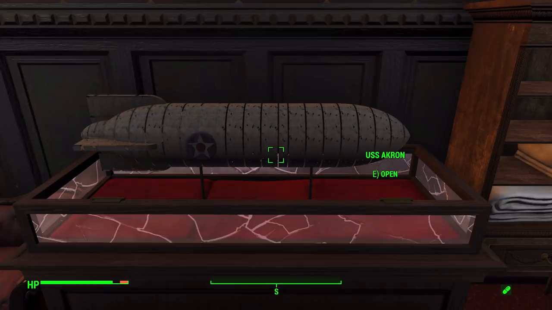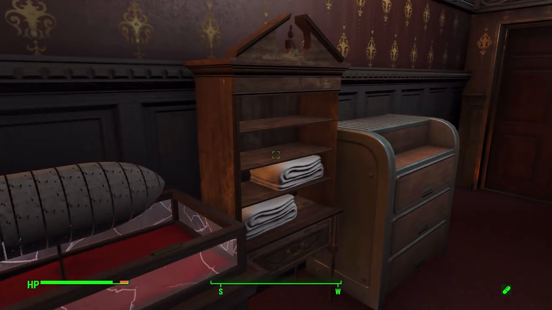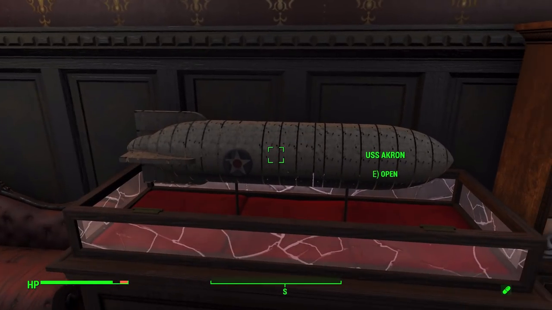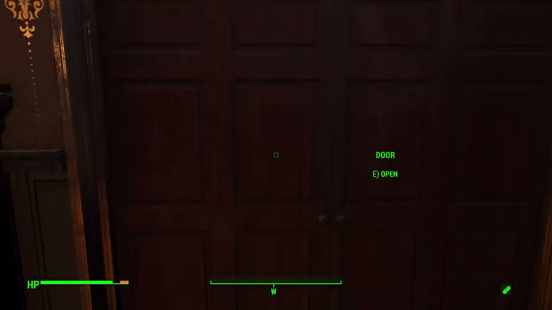It was a flying aircraft carrier. That actually did exist in the real world. It could drop planes out of the darn thing, and then planes could go back into it. I believe, if my memory is correct, it crashed in a storm, which was kind of the end of aerial aircraft carriers. Ah, sad. So sad. And what's this door?